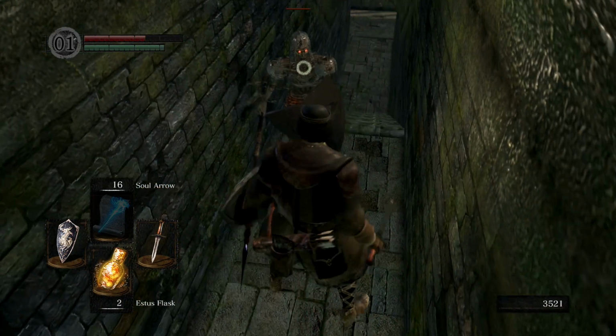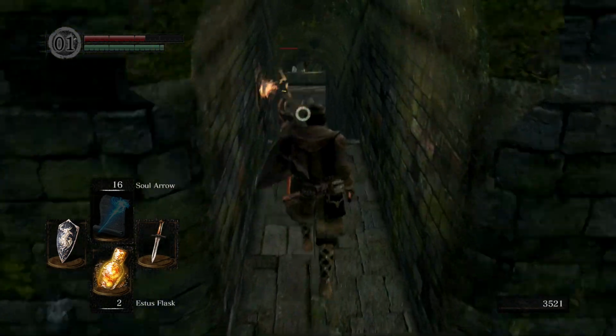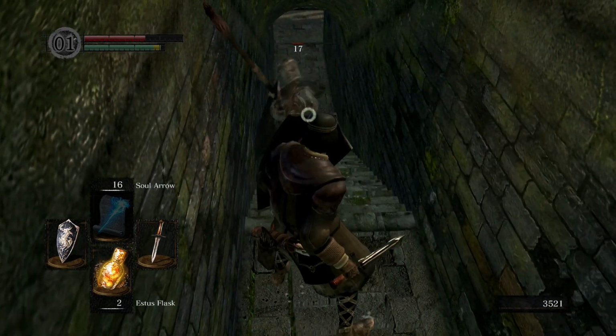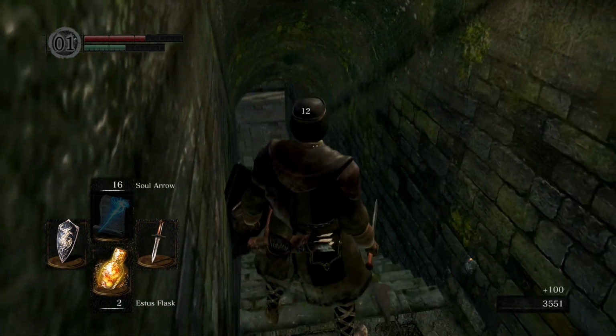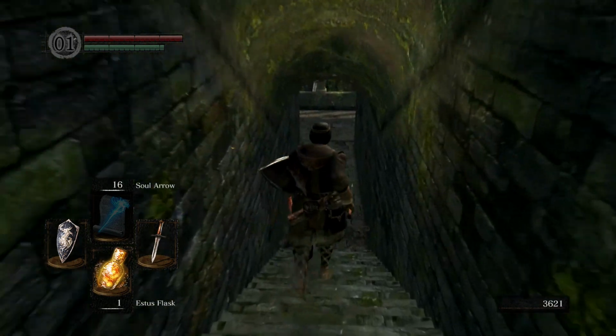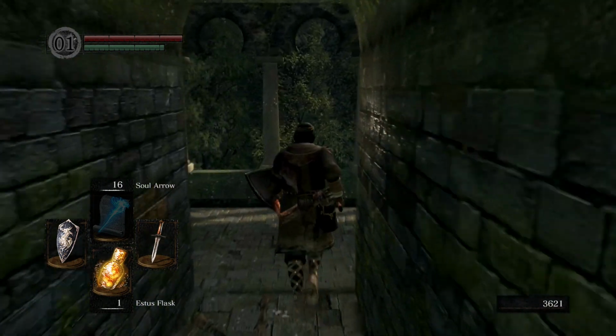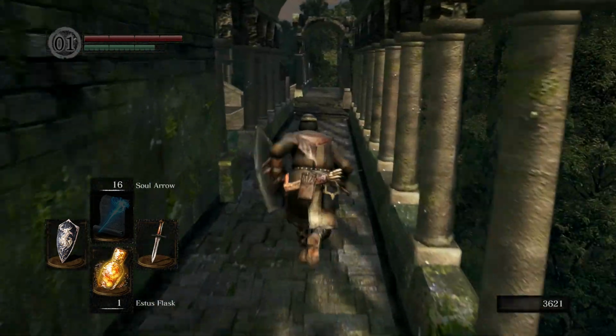Alright, so now we're stuck in this hallway with this spear and shield hollow, which can be a bit of a pain, as you're going to see. But he doesn't do much stamina damage, so just wait for him to bounce off your shield and continuously hit him. If you can't circle around for the backstab, you just got to be a bit more strategic.